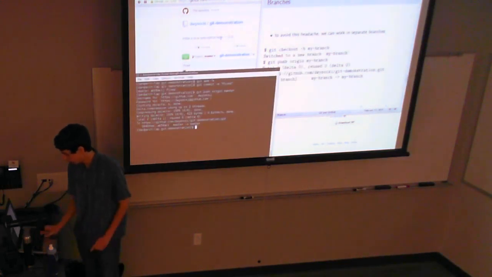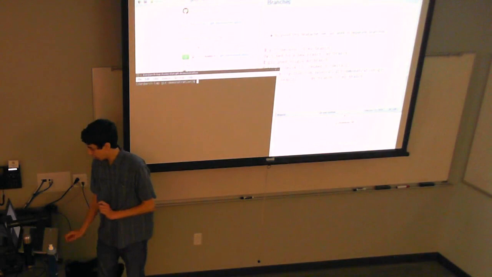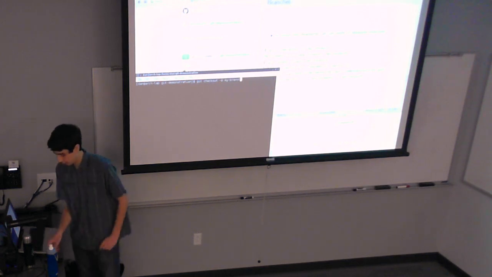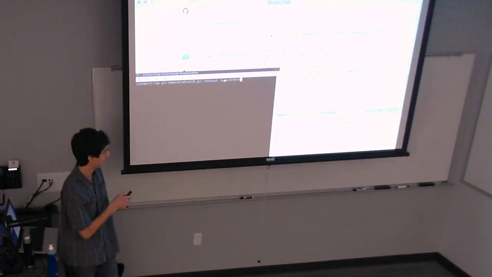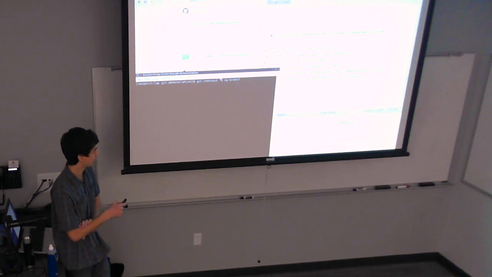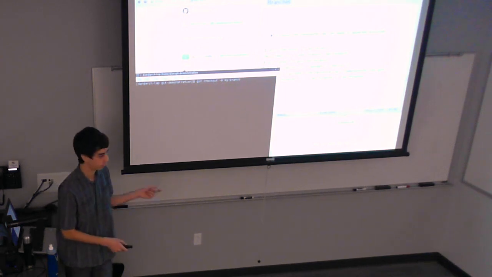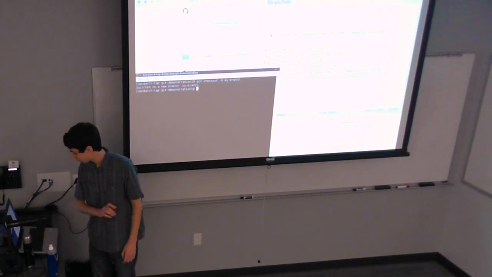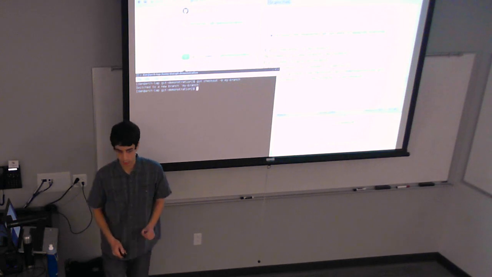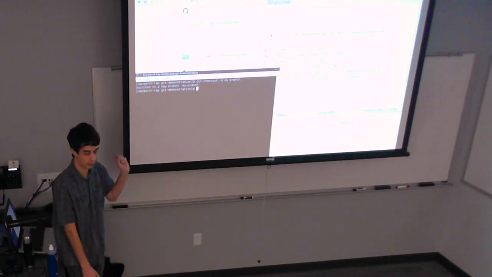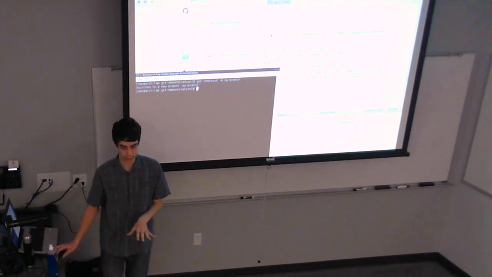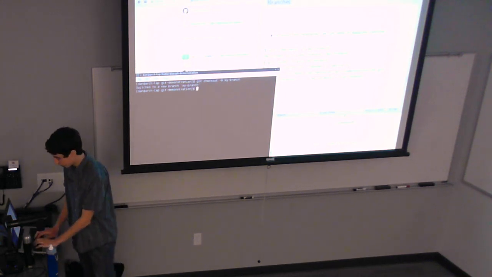So to make a new branch, I'm going to check out my branch, and by adding this minus b, when you do the checkout, it's also creating the branch at the same time. If I left that off, it'd say it doesn't exist. So actually, when I do this, right now, GitHub has no idea that this branch exists. So what I can do right away is push it to GitHub.